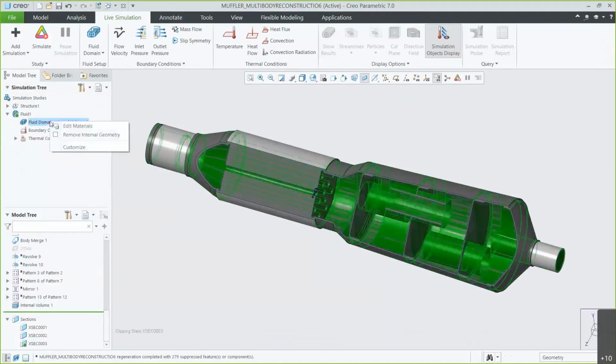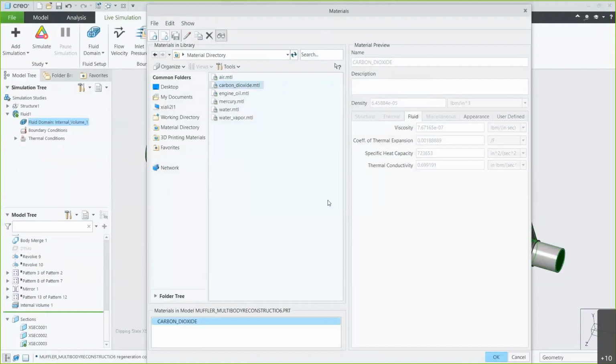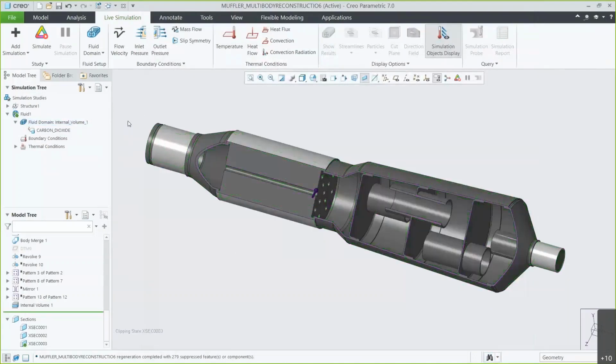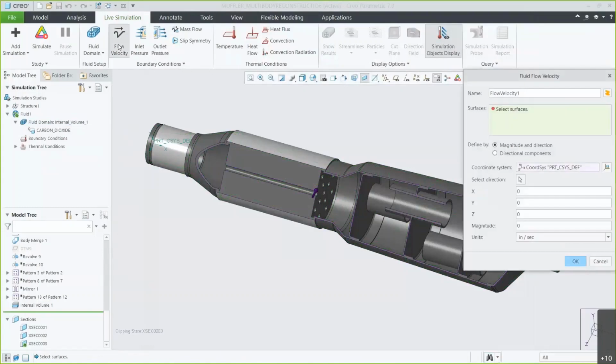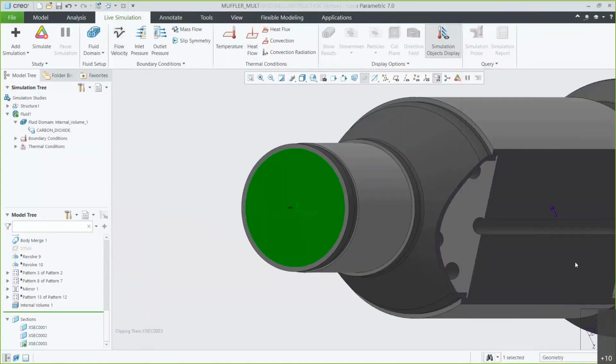From there, I can define the fluid material that I'd like to analyze. In my case, carbon dioxide is going to be a very good approximation of what's going to be coming out of my motor into this muffler. And we have a few basic materials laid out there that's going to cover 95 to 99% of cases that you're going to get when working with a flow analysis. So next, I'll go through and see that we have that carbon dioxide, and we'll also set up the fluid flow velocity for my muffler. Essentially, how fast is this going to be coming in from my motor? To specify the surface I want to work with, also set the direction and the magnitude here for my options. And we're good to go.